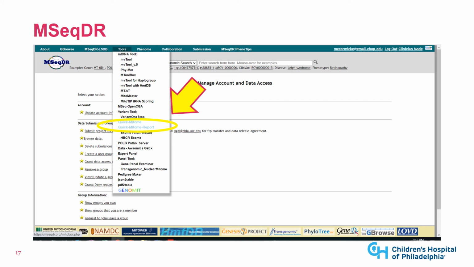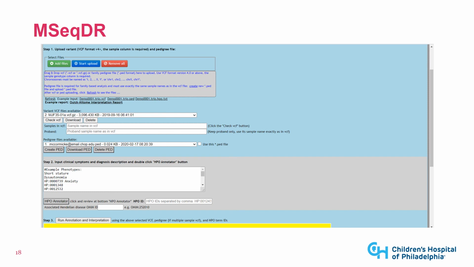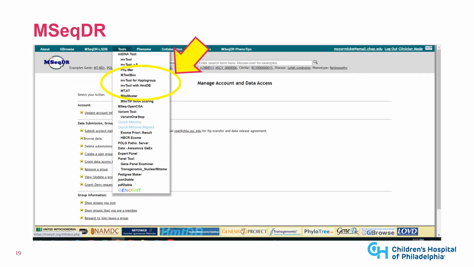This time we're going to go down to the Quickmito tool. And here what you would do, we have detailed instructions on the screen. You would just upload the VCF files that contain the exome and perhaps the mitochondrial DNA sequence data. You can also put in your patient's medical concerns, and then when the program is analyzing the data, they'll actually give you back out genes or variants in genes that may have some overlap with the medical concerns seen in your patient. Always helpful. And then I just wanted to draw your attention to some other tools that we have that, again, if you have a mitochondrial DNA sequence, can help you call out the variants in that data as well as determine the haplogroup.